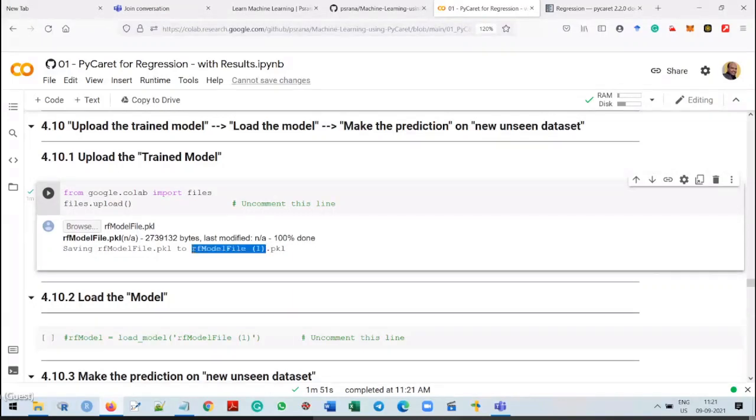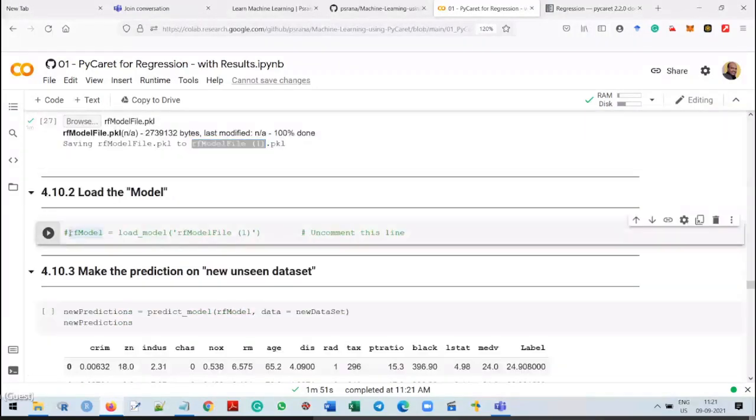So just copy it, come to 4.10.2, uncomment it, paste it here, model name, and there is a function with the name load model. So class, this is very important. Load model will load this file into my Google Colab environment, and I am able to use my trained model, that is random forest, again.